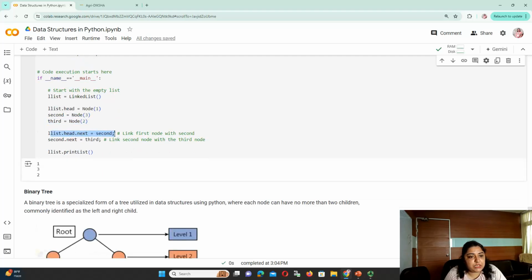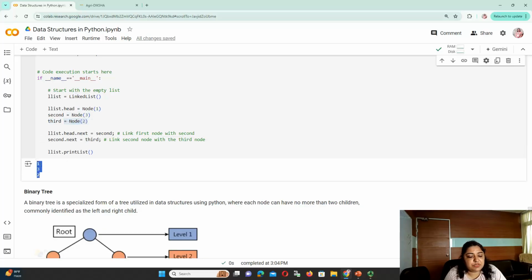Head next is pointing to the second node, and the second node has value 3. Head node is pointing to 1 having value 1. Now the head node is pointing to the second, that is having value 3, and the next part of the second has the pointer of the third node, that is having value 2.